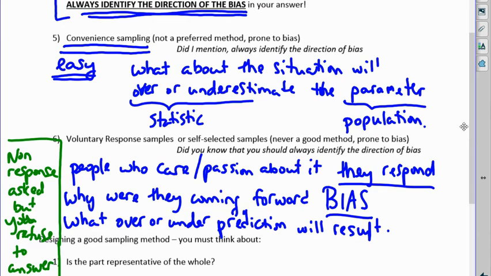Now, if instead I sent a survey, a piece of paper to each household, and I said, okay, here's a survey with a self-addressed stamped envelope, and it's got the stamp on it and everything. And I say, okay, please take this piece of paper, fill out your student's height, and mail it back to North Country. If they don't mail it back, that's non-response. That means that there's some reason why those people are refusing to tell me the kid's height, and I'm not sure why. So I don't know what the bias would be, but I'd have to say that. I don't know what the bias would be in that situation.